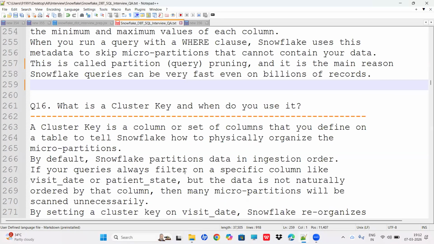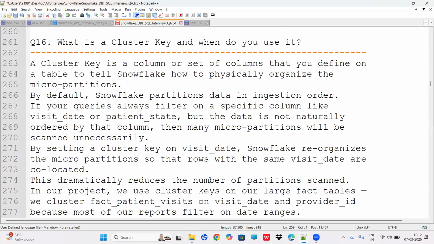Okay, and what is a cluster key and when to use it. So when we are doing querying, for example with any where condition, there might be many conditions, right? As you said, the metadata stores row count, total number of records, or maximum and minimum values. These are not only four or five options. For example, we need a patient whose name is this and with a particular ID. Even these kinds of conditions won't be possible to store in metadata, correct?